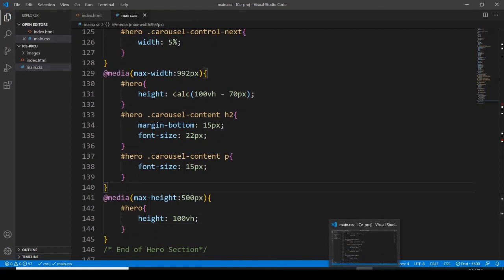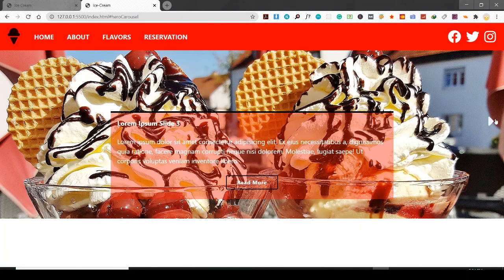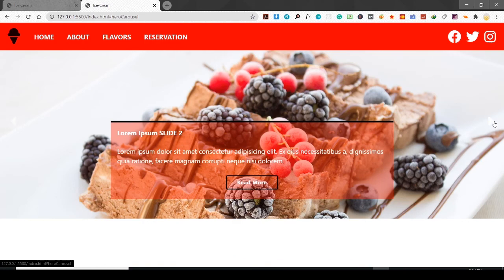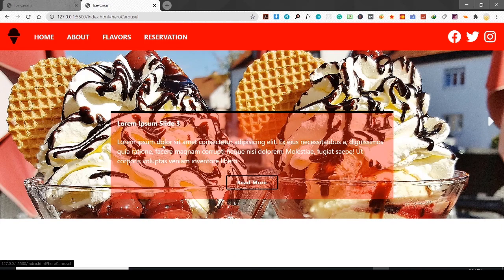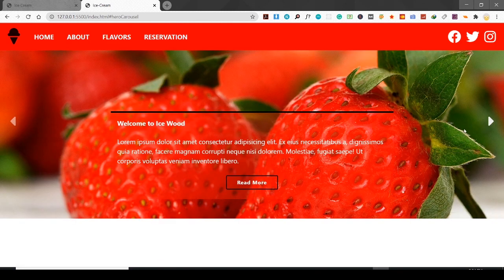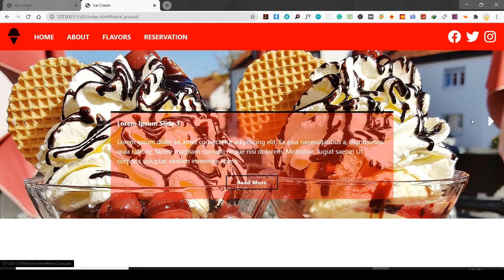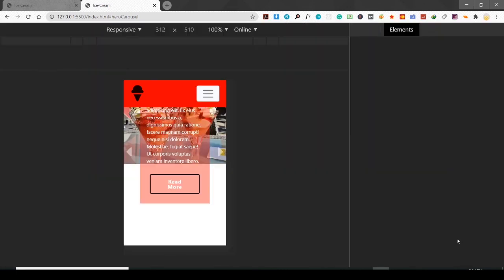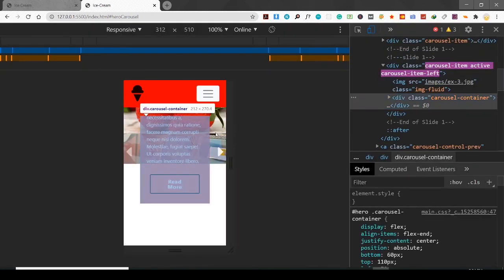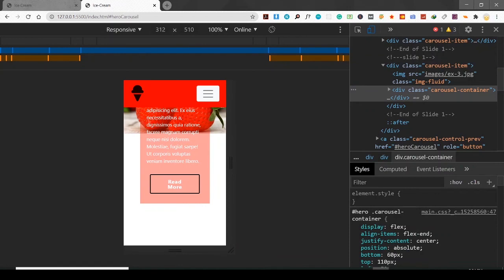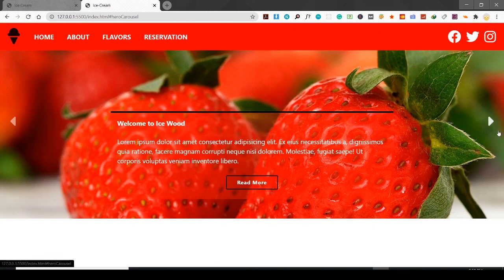Let's move on to the browser and see that it is looking nice. So search slide 2, slide 3. You guys can see it is. My images are not so clear. I tried to find some images like this, but I don't know, I didn't have time or what the problem was, but I found these images only, so you guys can see that. So when we are going to work on other things, it is going to look nice and better. I hope that until now you have got the point and you like it.